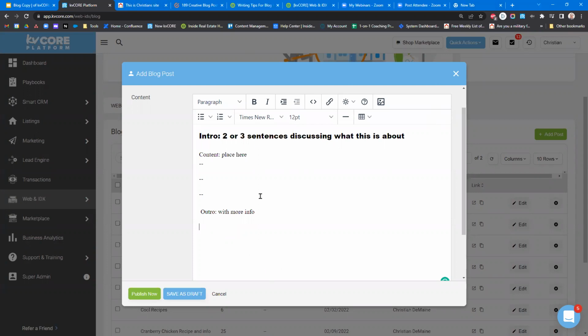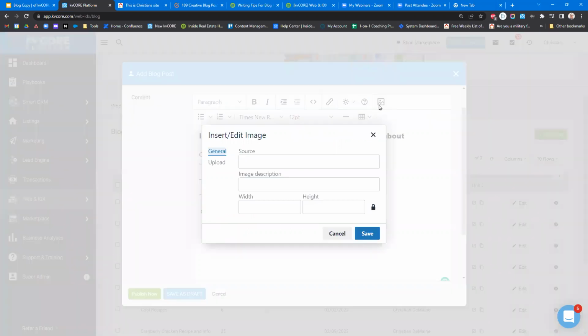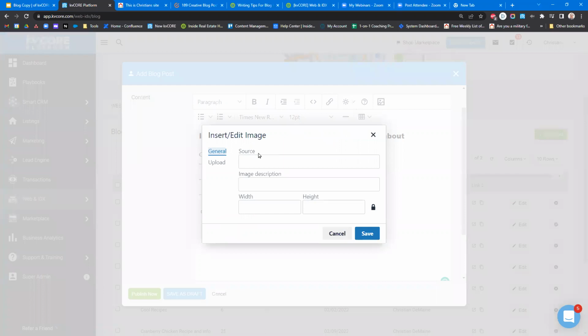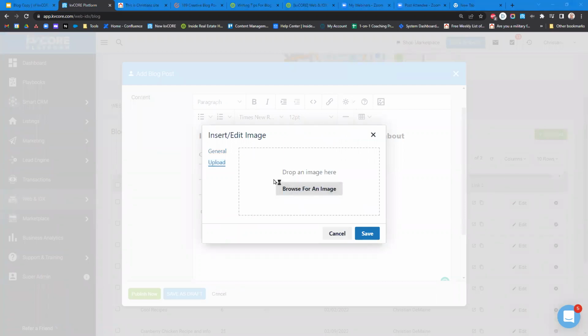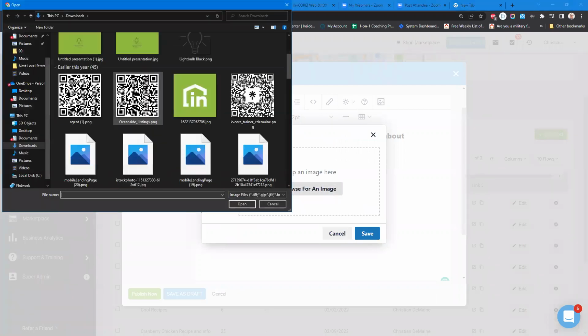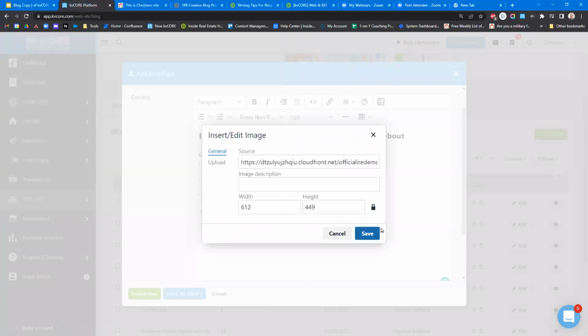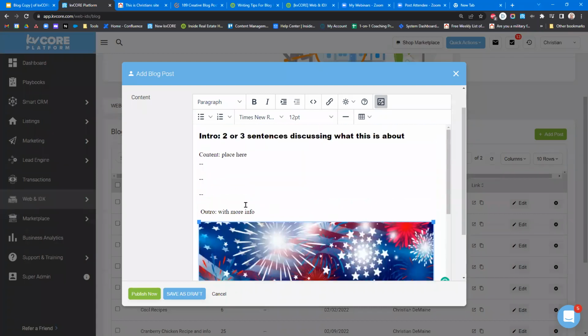I will also mention here that you can place other pieces of content. You can add images. This tool right here allows you to upload your own image either by grabbing a link to it or uploading it from your device. See, I can just put up an image in here, open it up, add it, save it. There it is.